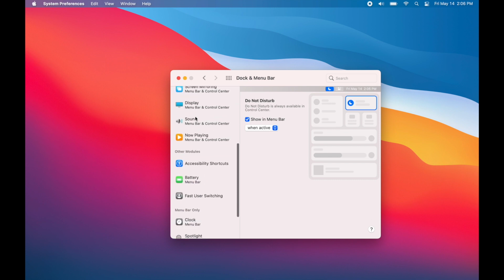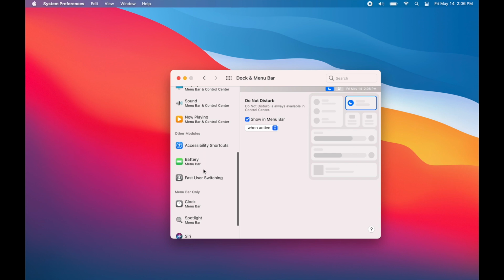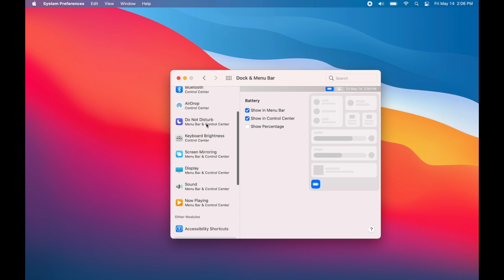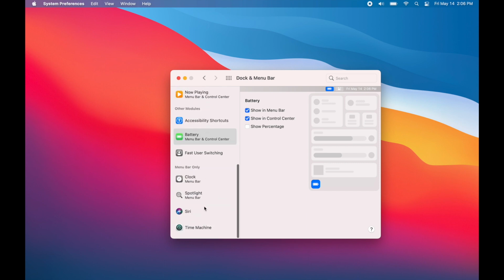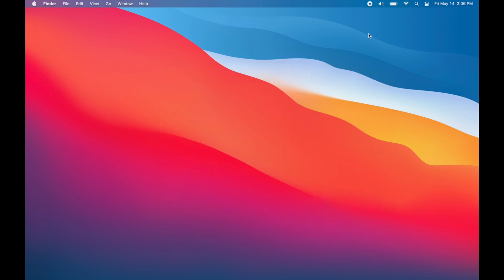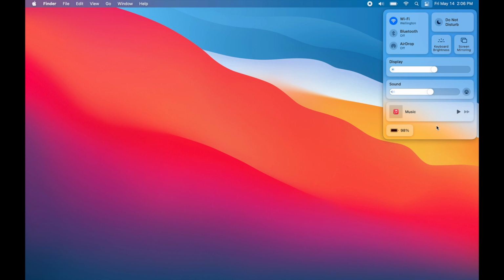But if you keep scrolling down, it's going to say Other Modules. For instance, it says Battery. You can click on the battery, and then if you look over here, it says Show in Control Center. If I click on that, that'll be added to my control center. So you can add things to the control center and modify what's in there. This is what's in the control center on the left-hand side, and then you can add all these other things down here as well. I just added the battery. So if I click out of this, go back to Control Center and click on it, you'll notice that the battery is now down here, 98%. You see that was added. So that's tip number 1.